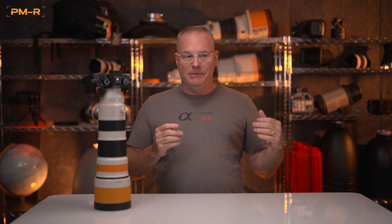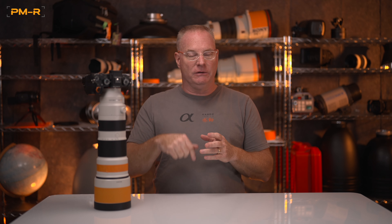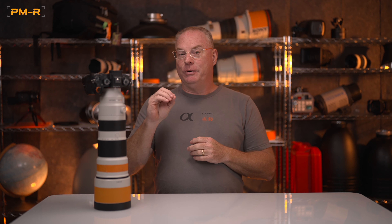Another thing that's really important to remember is that if you are in a game and you're doing social media, you can take an image while you're shooting HEIF files and move it to your phone using Image Edge or the Creative Cloud — either way. The camera will produce a JPEG, which is really cool. So you don't lose that capability just because you're shooting this other file format, which is very cool.